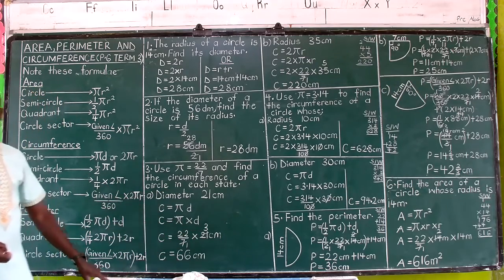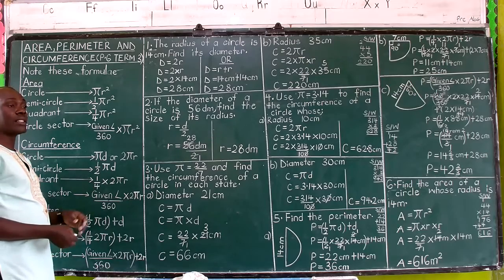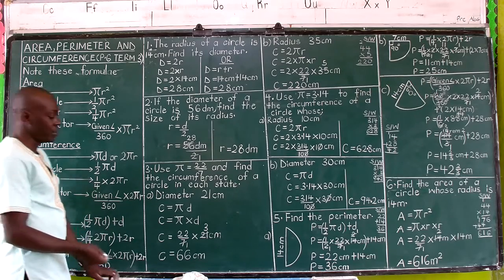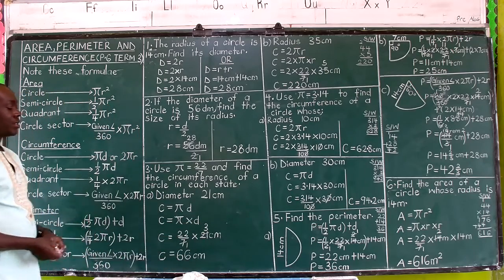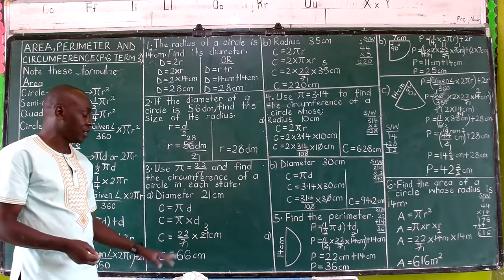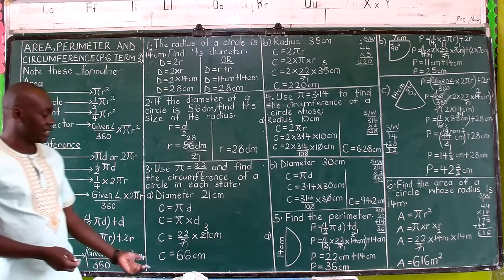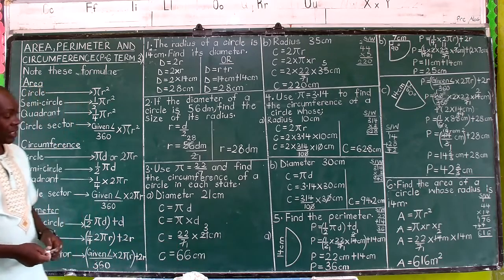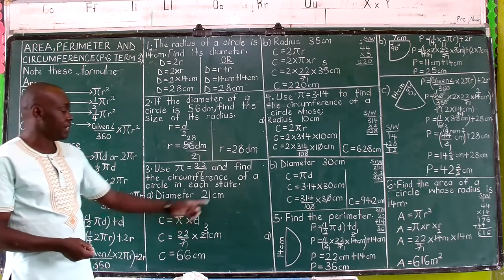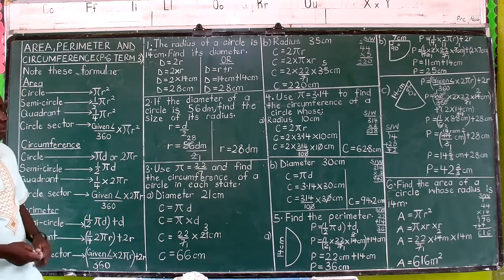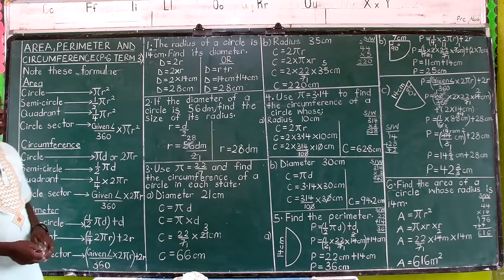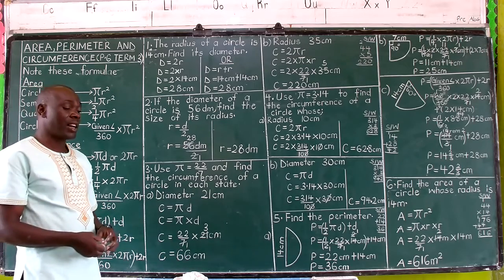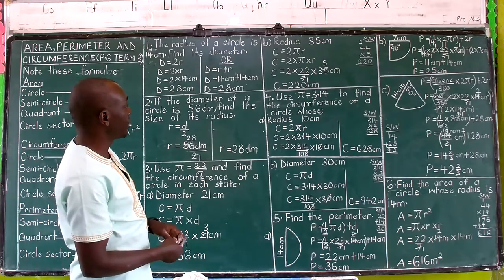Before we start our cancellations now, we know 21 is the third multiple of 7, so we divide by 7. So 7 divided by 7 once, 21 by 7 is 3. So we only remain with 22 times 3, which is 66. And now put the centimeters, for diameter has been in centimeters, so circumference equals 66 centimeters. So the distance around the circle whose diameter is 21 centimeters is 66 centimeters. And I say the distance around the circle is termed as circumference.